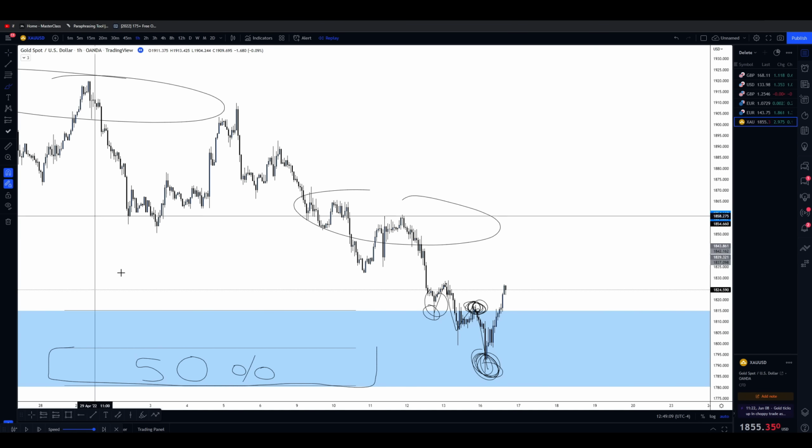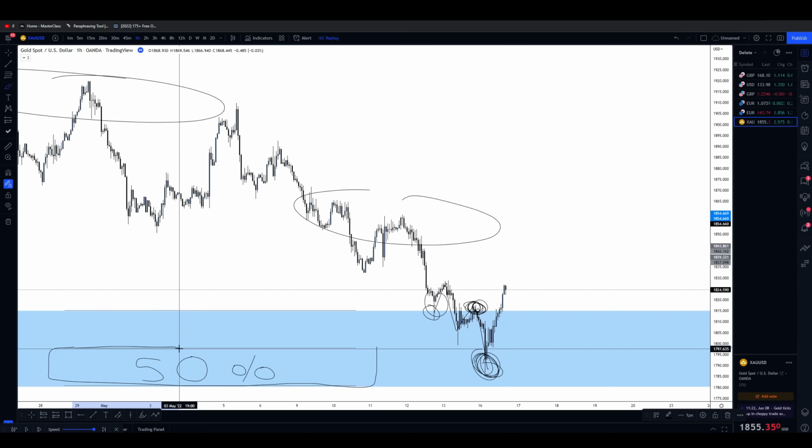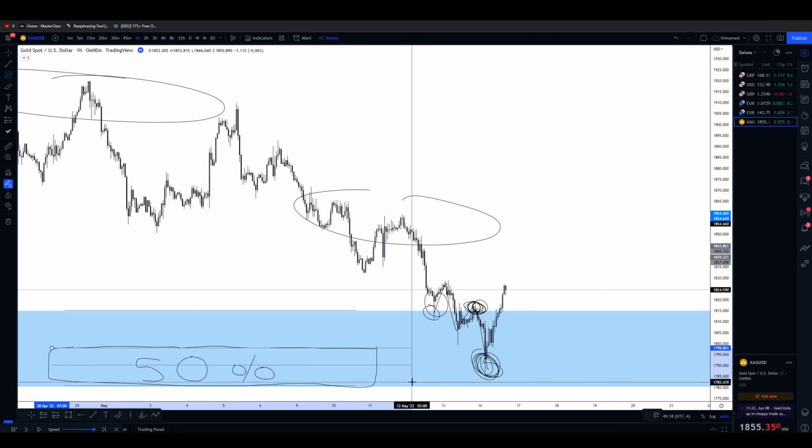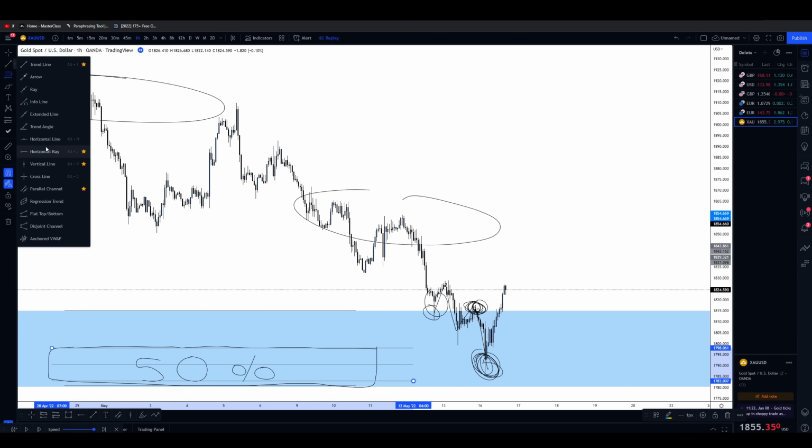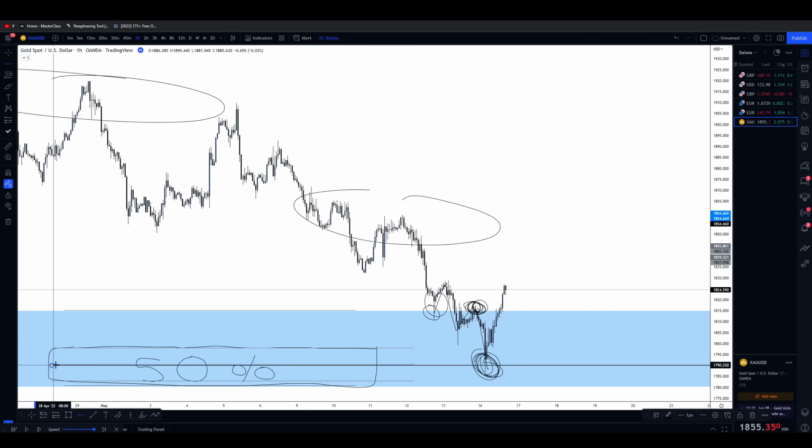And price is in the 50% of the discounted level, we can do the same thing to this 50% discounted zone. We could take the 50%, measure the other 50%, and then mark this point right here. And this is where you're going to catch the nicest refinement entry ever.